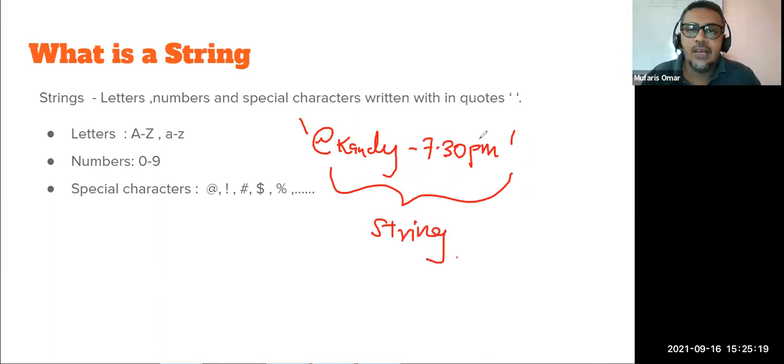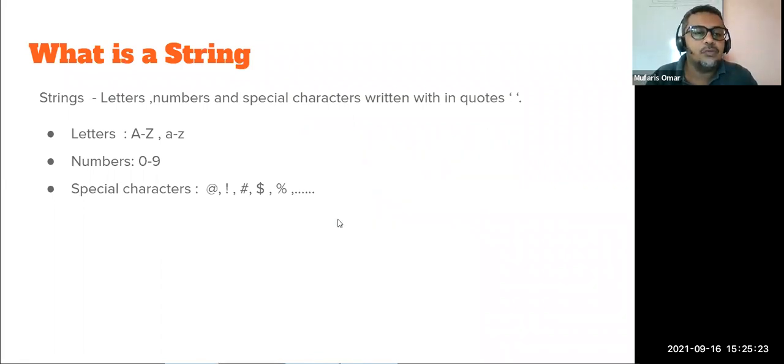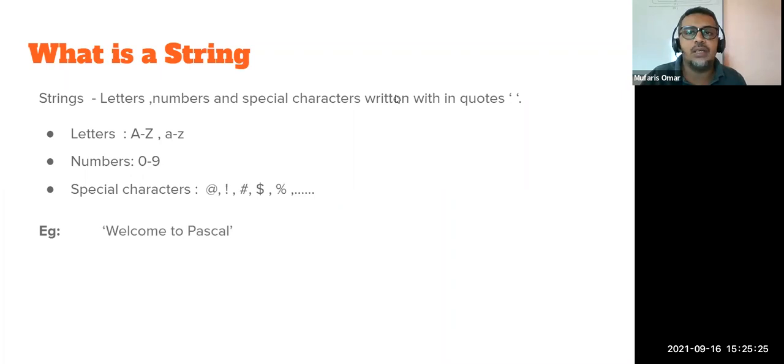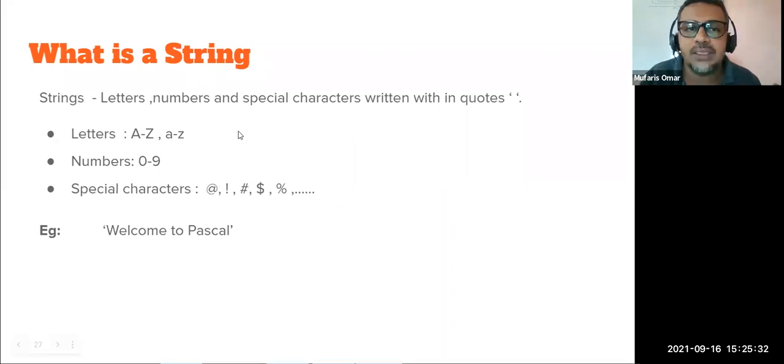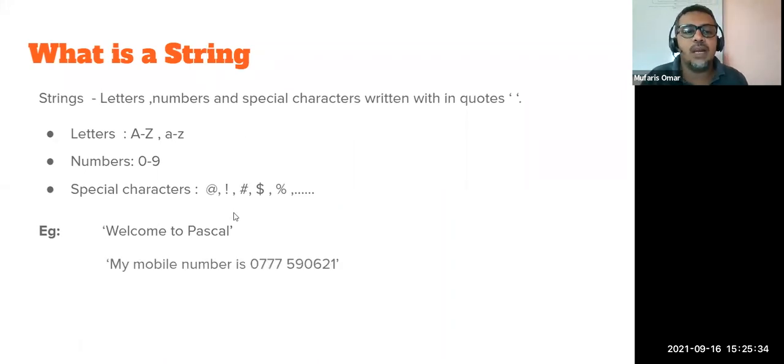Okay, I will show you some examples. Welcome to Pascal. If you look at this one, this is a string in Pascal. The second example like this is also a string.